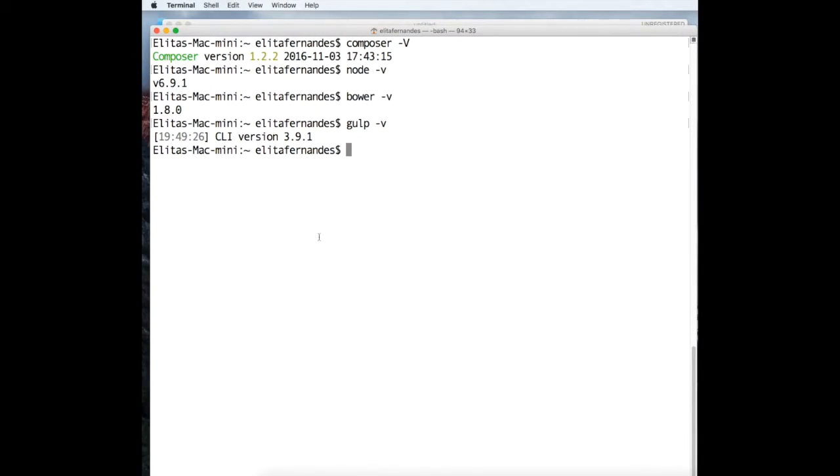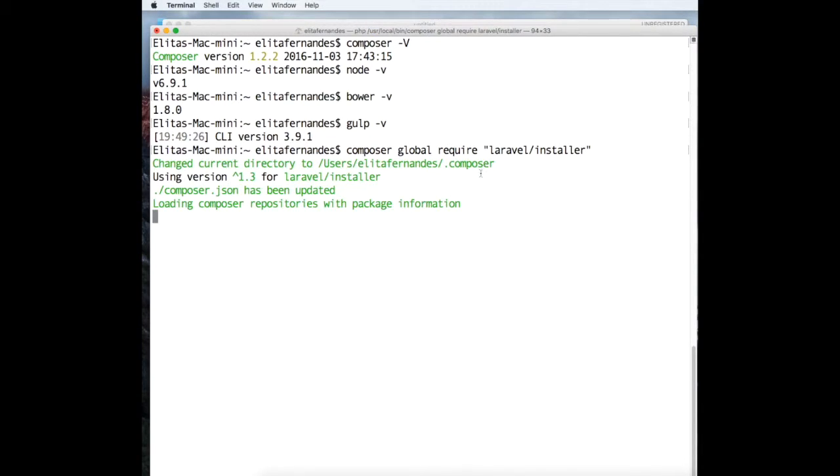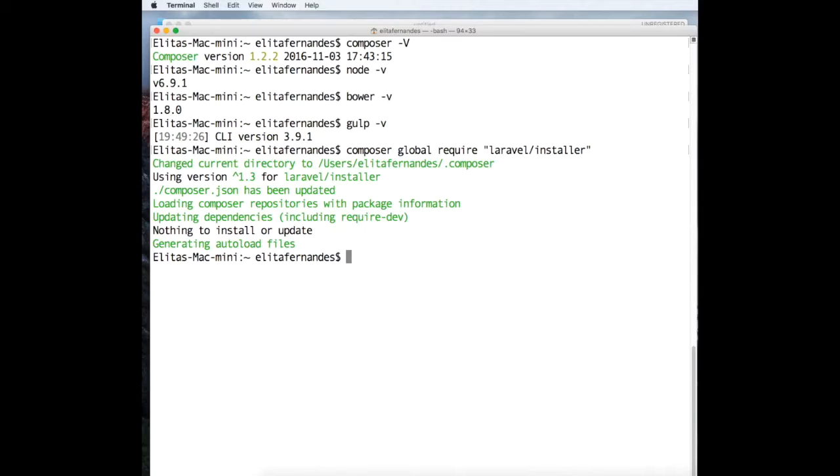If you haven't installed it, then you can use Composer Global Require. This will add the Laravel installer globally. Run that, and it should download the installer on your system.